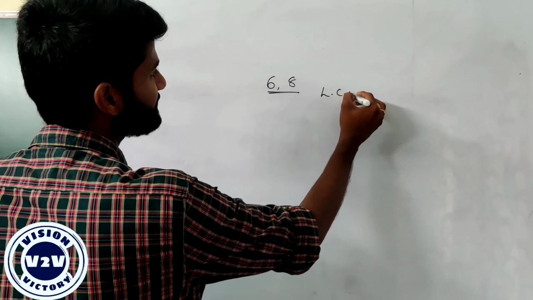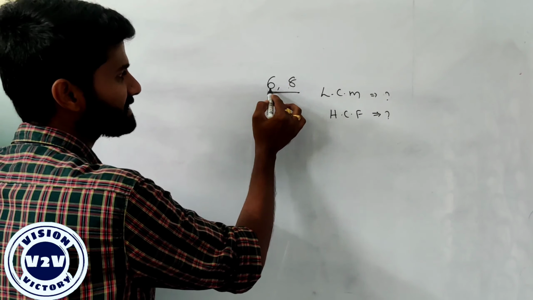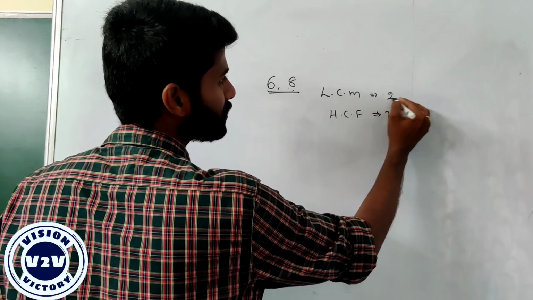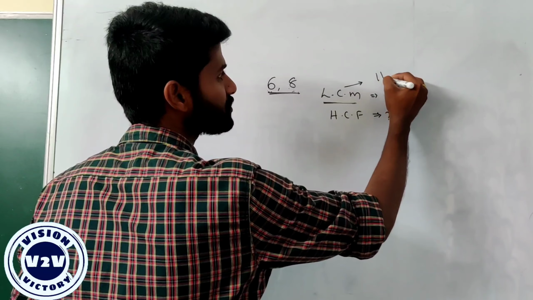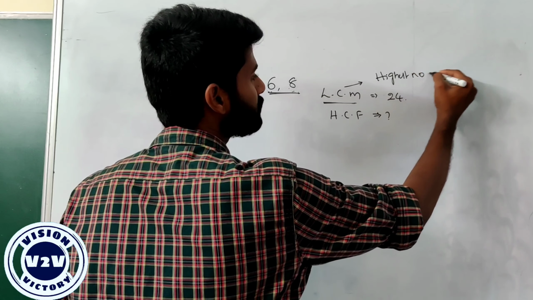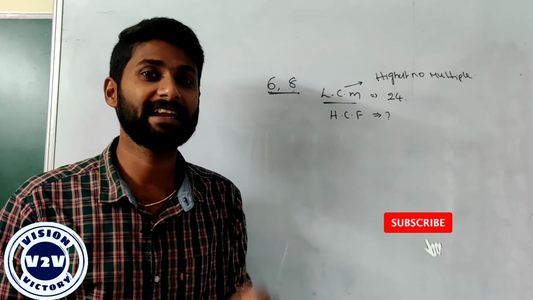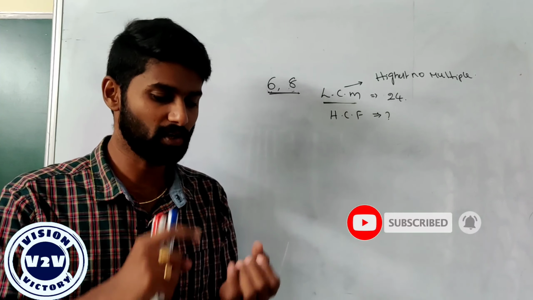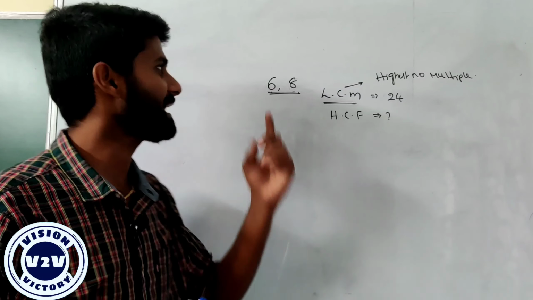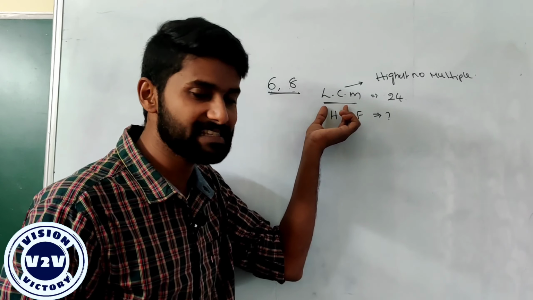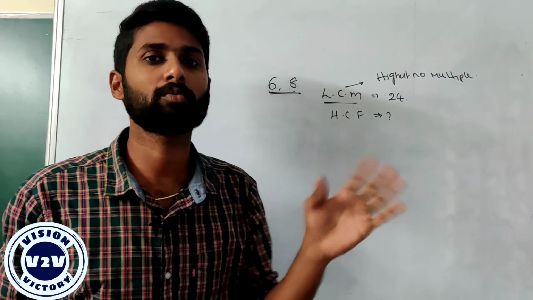See the next one. If you take the example 6 and 8, find the LCM and HCF of these numbers. So this is approach number 1. First of all, we know that the common multiple of 6 and 8 is exactly 24. And we have a direct approach. The LCM always depends on the multiples of the highest number. Out of 6 and 8, 8 is the highest number, so take its multiples. 8 times 1 is 8, not divisible by 6. 8 times 2 is 16, not divisible. 8 times 3 is 24, which is exactly divisible by 6 and 8. So for the LCM, pick the highest number, and its multiple decides the least common multiple of the two numbers.